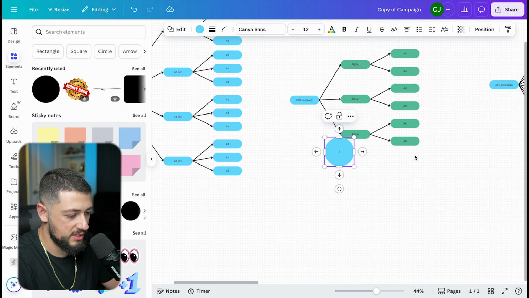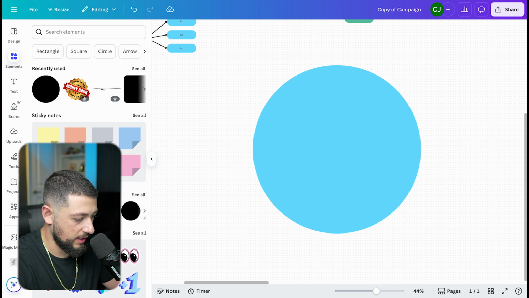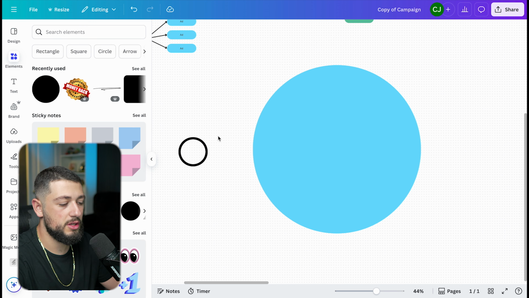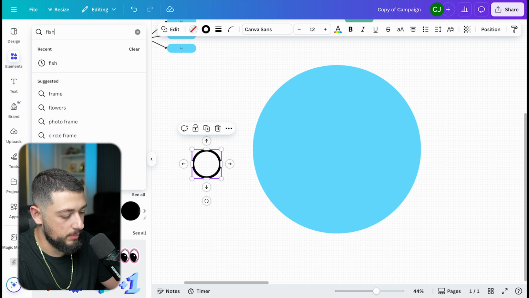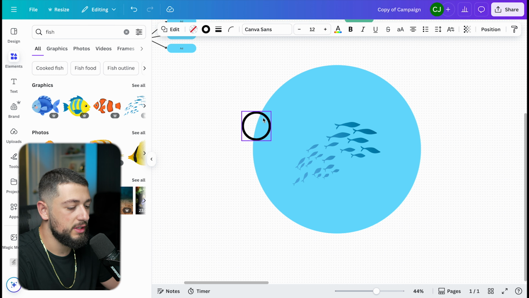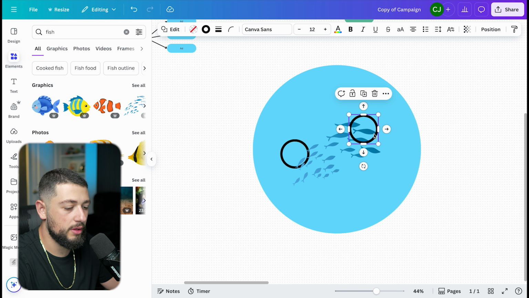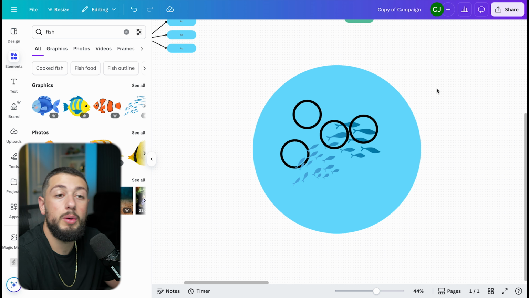So let's say this is the pond, okay? And this is the audience that you're using, okay? And we're going to have something like this. This is your ad set. This is every time you cast the net inside there. Okay, then we're gonna look up fish. So you're gonna have fish all over this pond, okay? You throw in an ad set like this, you might hit some of these guys. You throw in another ad set, you might hit another one of these guys. Another one, you might hit another one of these guys. One might not hit at all, even though it might be a winning audience, okay? So this is the reason we do this, okay?